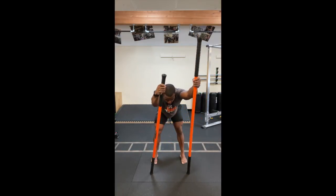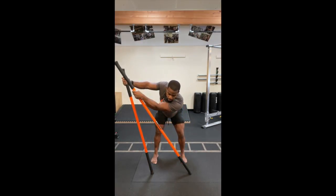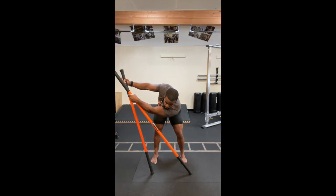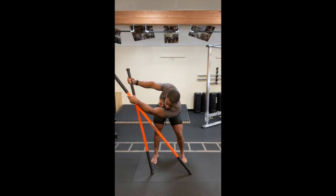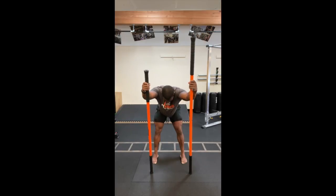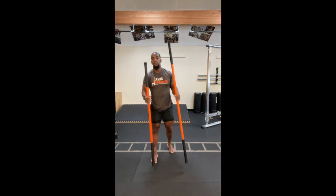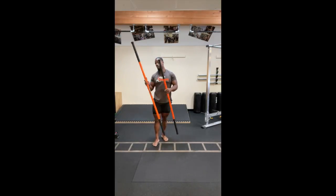Come back to center. Now we're going to rotate to the left. Rotate both sticks to the left. Good. Pull that left shoulder back. Reach out with the right. Get more rotation here. It's okay if the arms bend a little bit. Back to center. And come back up. And ease off. I'm going to place the long stick down.